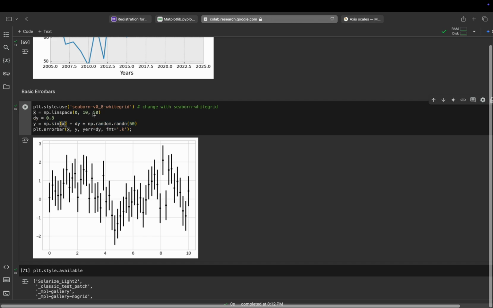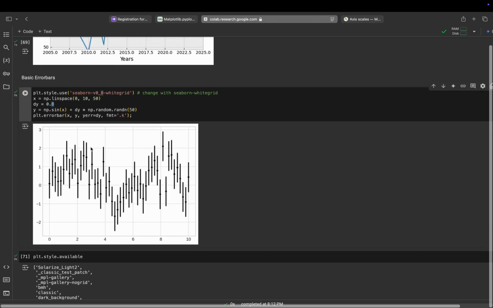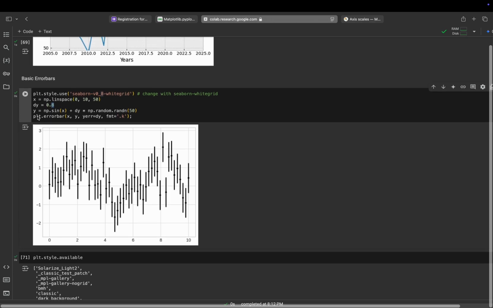From 0 to 10 divide the values into 50, and we pass those x values to get the sine values, plus dy, that is 0.8, multiplied with a random number between 0 and 1.